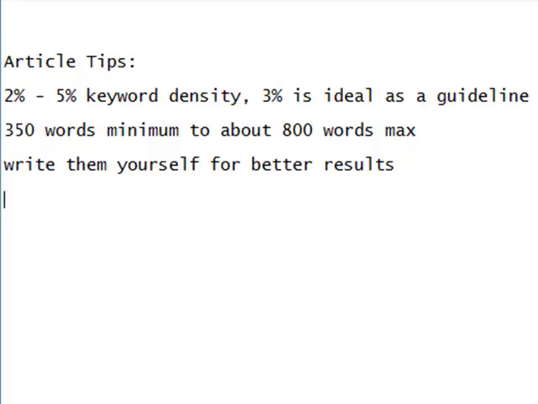Secondly, then there's just the humans that actually get to your website. If you get to a website and you read something that is clearly by an expert and they're really demonstrating expertise and they know what they're talking about just by you reading the article, you're much more likely to want to do business with them.